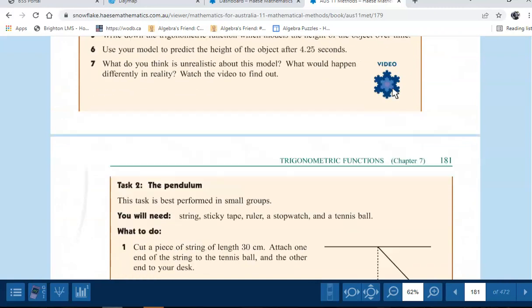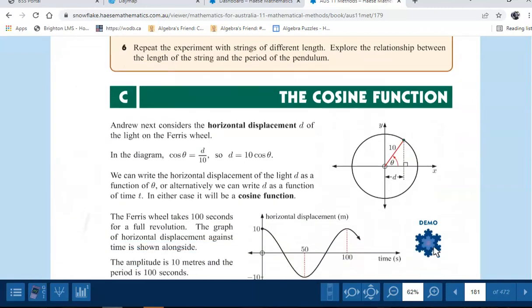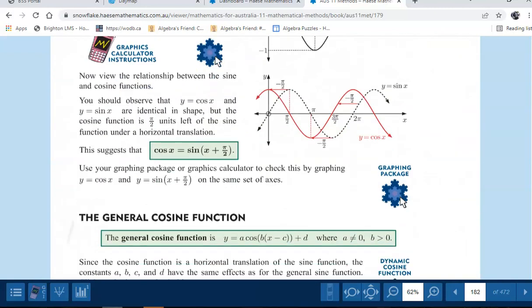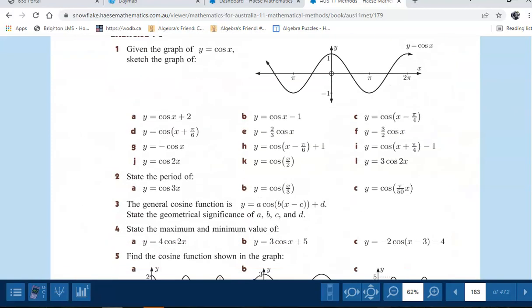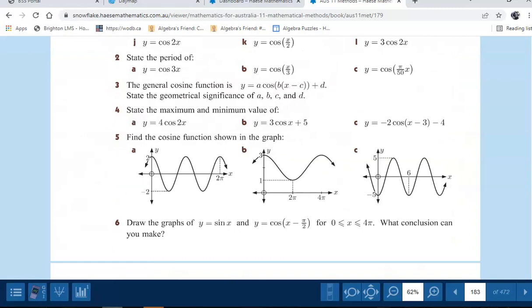So cosine was pretty much the same. And if you got stuck on those graphs, hopefully that might have helped you a little bit, but you can come back and you get time soon when I shut up. Were there any issues with this bit, or we haven't had a chance to get to it yet? Haven't had a chance to get to? Okay, so I'll let you have a little. Who's finished it all? Love it.